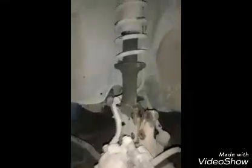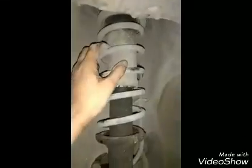I am going to explain how to remove the strut and replace it with a new one. This is the wheel of the Alto. This portion is the strut, this is the spring, this is the rubber cover, and these are the bolts, 2 bolts we have. I have removed it already.